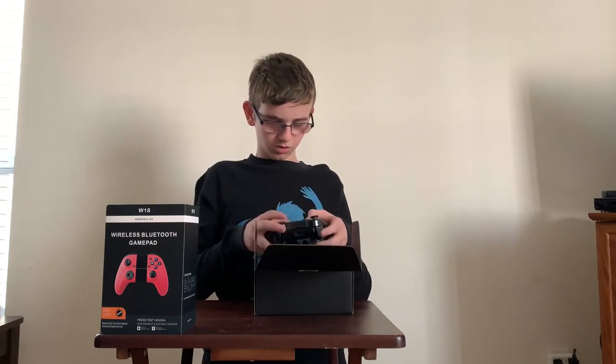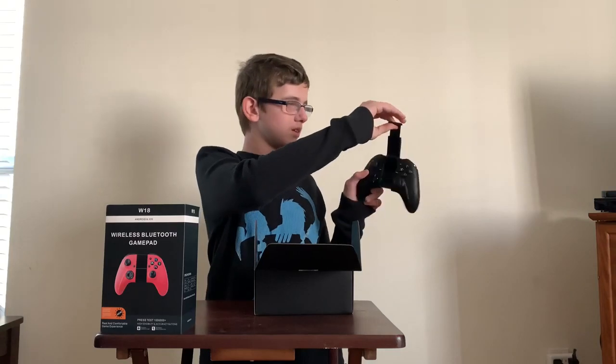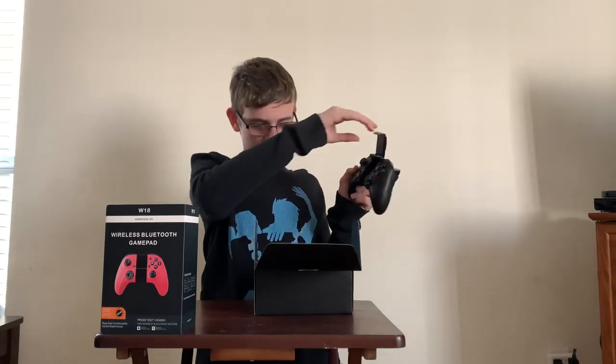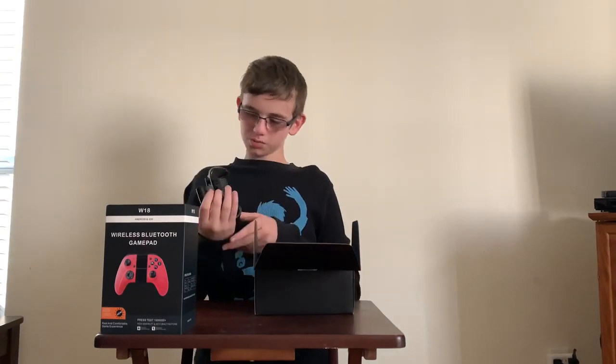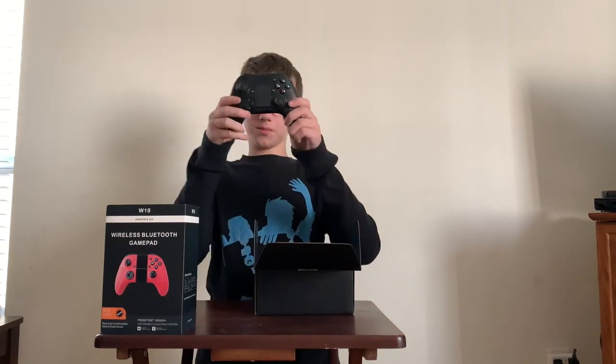Feels great. It has a stand, which you can put your mobile device on. That's why I got this, because Fortnite Mobile got controller support, so I figured let's get a controller. So yeah, this is the controller. I'm just gonna put that right there.